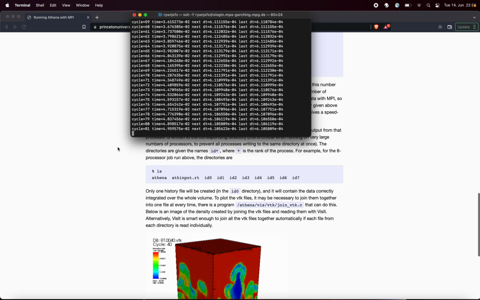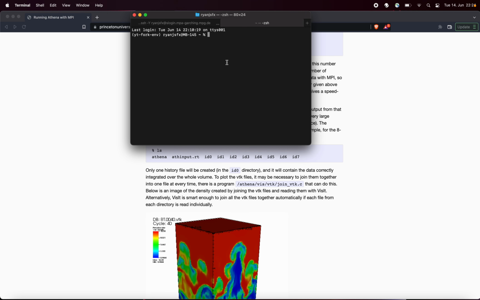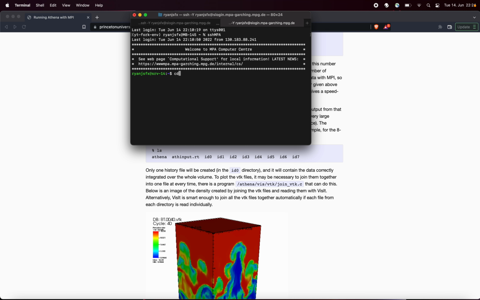And yeah, so the tricky thing about running in parallel now is that we have to SSH back to the remote machine, cd into Athena, go into our runs, rt-mpi. Instead of dumping all the outputs at this level, it creates a different output folder for each processor. And so this is honestly terrible for a file system, especially if you generate thousands of files for each processor. And if you're running on tens of thousands or 100,000 processors, system administrators will not like you.